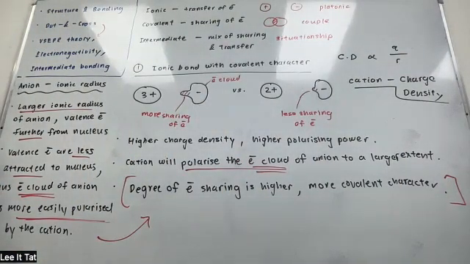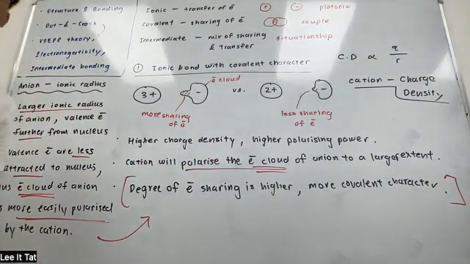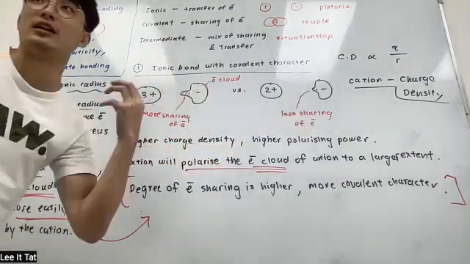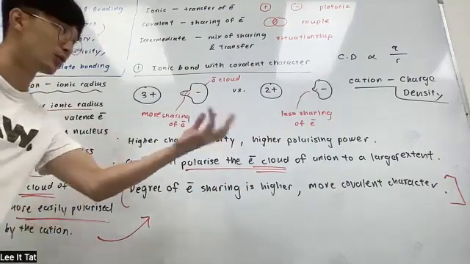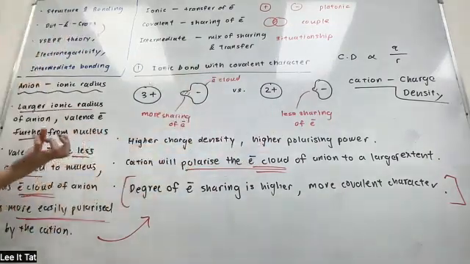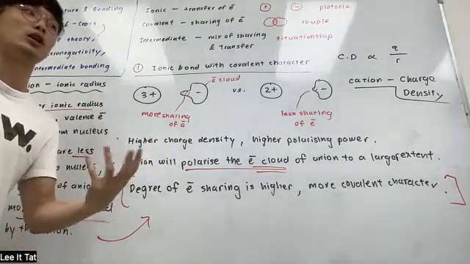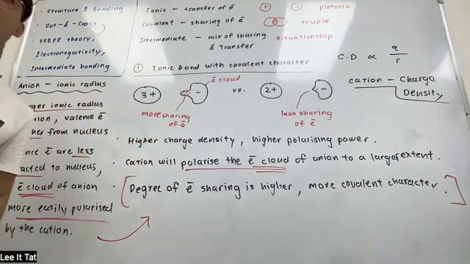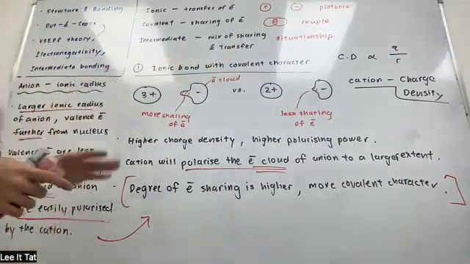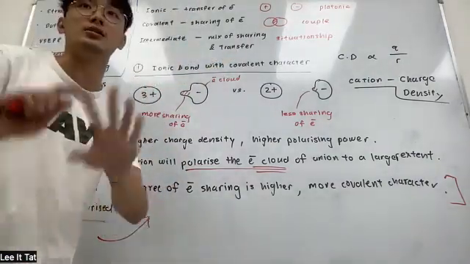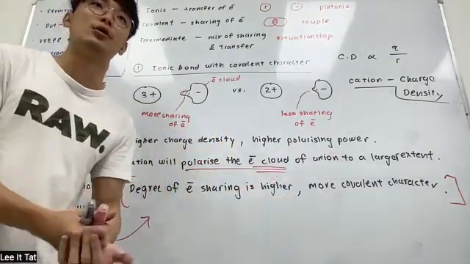You may be asking me, why is it so different? Why is one charge density and the other ionic radius? Because remember, guys, the cation is the one doing the attracting. I say the cation is trying to attract. It's like guys like to try to attract girls, right? On the other hand, anions are like girls. Girls rarely hit on guys, right? Girls are usually the ones getting attracted towards these guys who hit on them. It's the same idea here. So it cannot be charge density for both. Just imagine they're both trying to attract each other. That's not how it works in real life either. It's only guys usually trying to attract girls. That's usually how it works.